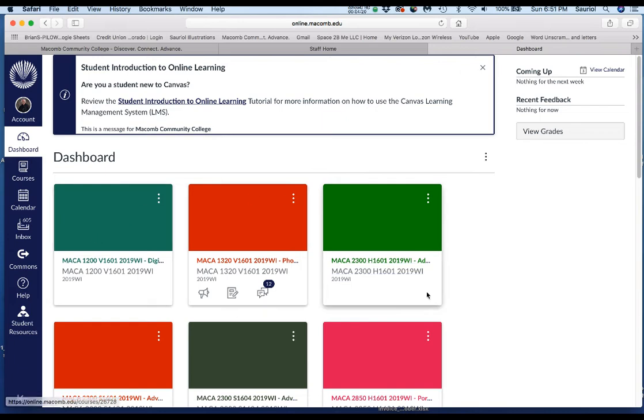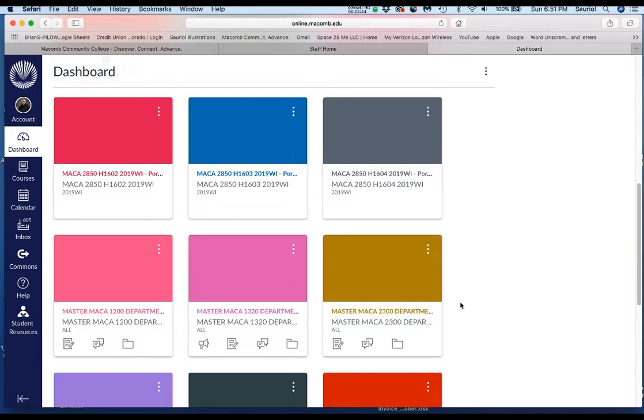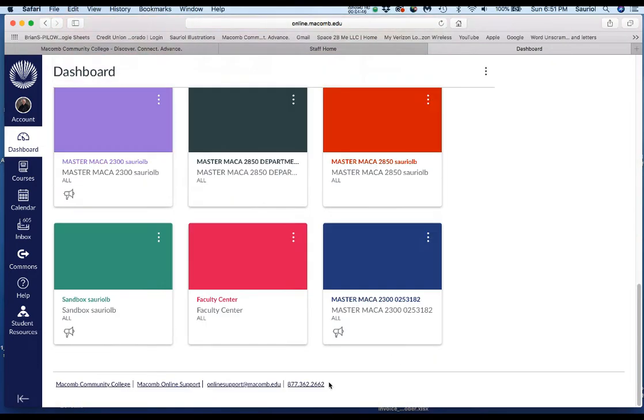Now, in this list, I have a lot of classes. If you don't have any classes, or if the MACA 1320 V1601 2019 winter class isn't there, write that title down. Again, MACA 1320 V1601 2019 winter. On the bottom of this page is a telephone number.